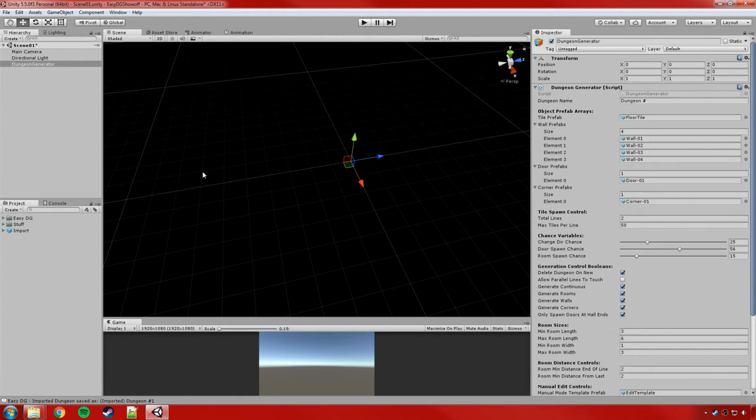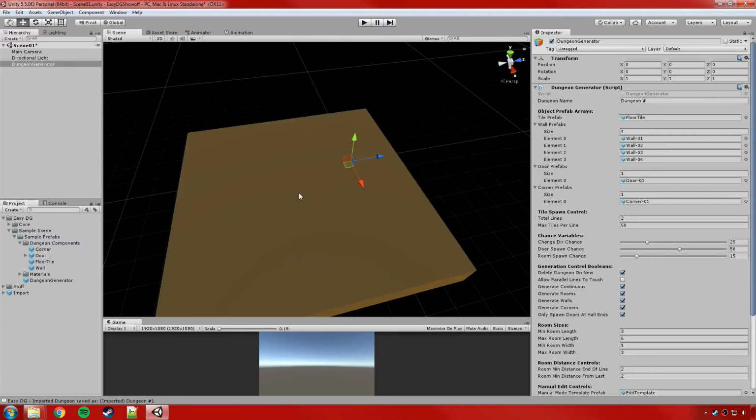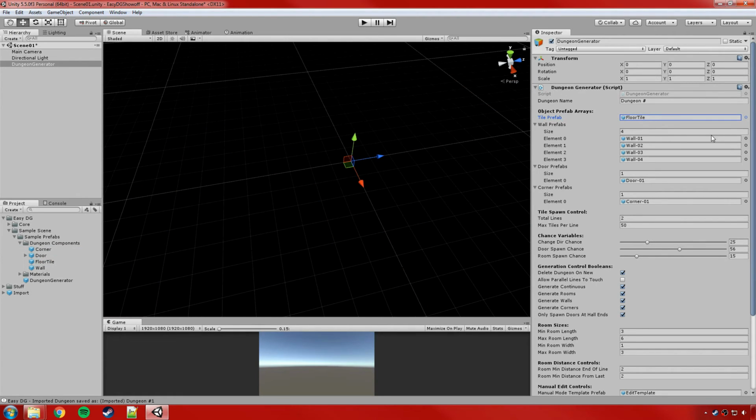And as I mentioned as well, I'll quickly change a couple of things. I'll go back into the Easy DG. If we go to the sample prefabs, just go to the components, you can see there we also have some components of our own. So I might change these so you can see the difference in the dungeons. I think they're both called floor tile, which isn't helpful. Just put that in there.